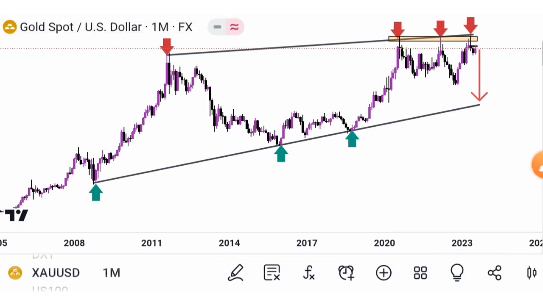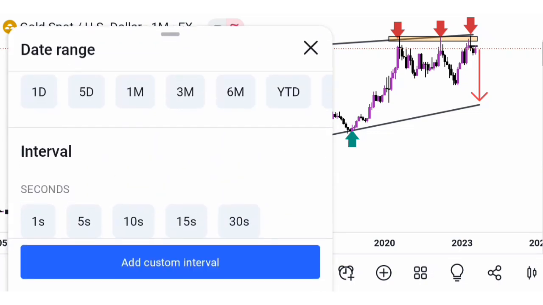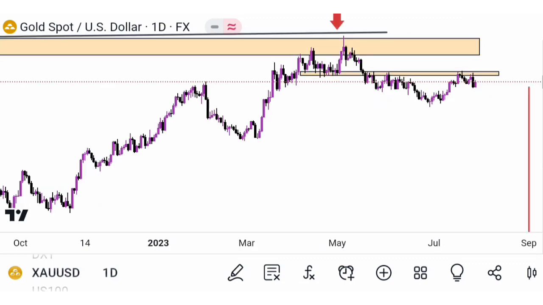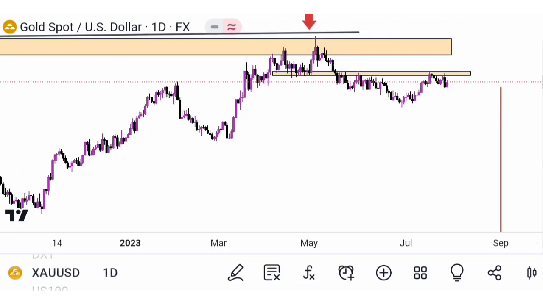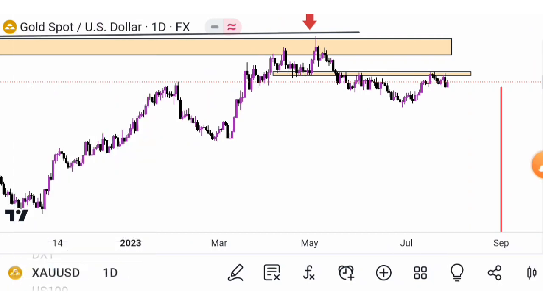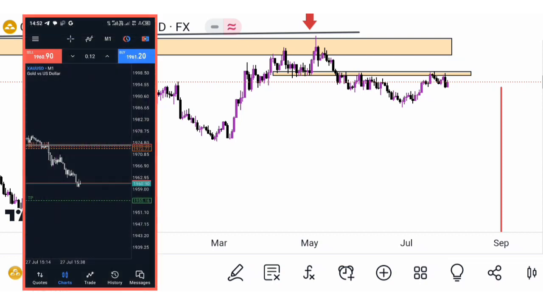But how can you take advantage of this move going downwards? It's easy. You go to a smaller time frame, and I like, for myself when I trade, the 15 minutes time frame, because that's the one where I actually execute my trades. And as you can see here, I did say last week that I was anticipating that price would come a bit up before it can drop. So obviously that move doesn't seem like a lot, but trust me, if you go to a smaller time frame, that was a hell of a move. I'll post a screenshot over here. I caught that, and it was a nice trade for me.